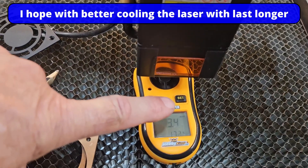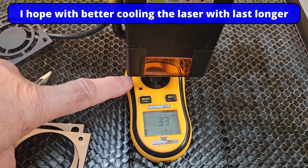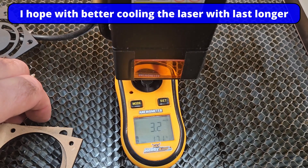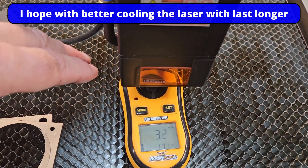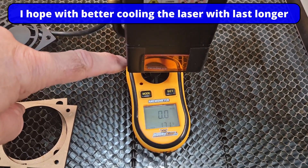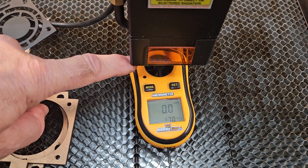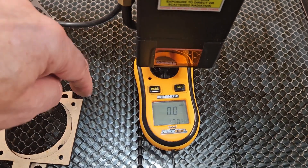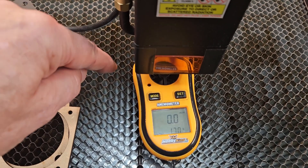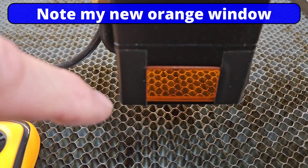So what issues is more wind going to create? Well, possibly — and I need to test this further — having more wind going down on your work could, on some materials, dissipate the heat. What problems could extra cooling air have when cutting or engraving? This is yet to be tested, but because you've got wind blowing down it could, on certain materials, blow the debris that the laser beam is cutting down onto your workpiece. But don't worry, I've got another plan about that if it should happen.